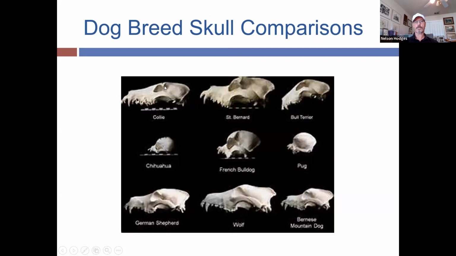When you look at the collie, the stuff that we did to a collie and elongating the stop, the St. Bernard is a much sharper stop. The Bull Terrier has none, looks like alien. And then we get into these aliens here, literally Chihuahua, French Bulldog, and a pug. You can see what humans did to dogs here by breeding for looks. Really destroying these animals. You can see the cranium is on the outside of these. There really is no bite strength because they can't do much of anything anyway.